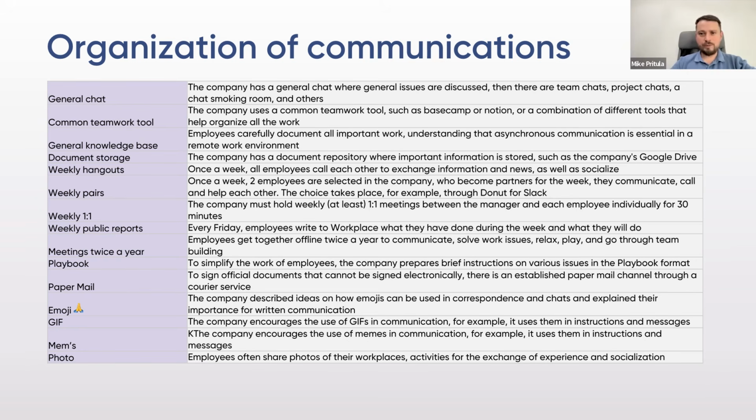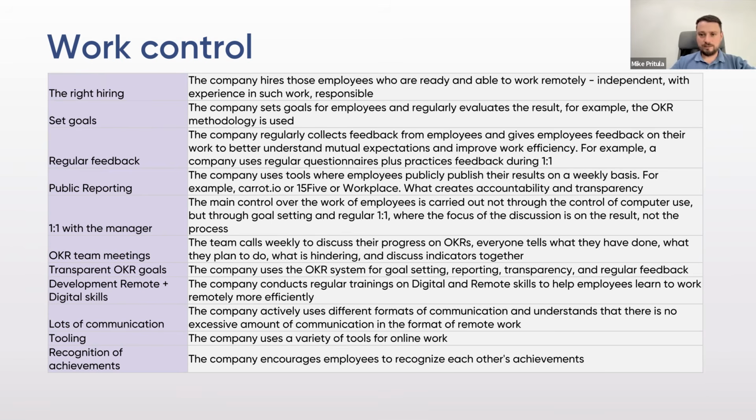Work monitoring was also the first thing that came to many companies' minds. Let's install some software. It will monitor people. That's very bad. And let's do time tracking. People will log how much time they spent on what. Also very bad, and it significantly reduces productivity. But on the other hand, there are perfectly normal tools that will actually increase productivity, like regular one-on-one meetings with a supervisor weekly online, those will help. Socialization is another area worth working on. It's close to communications, but also to mental health, though it's slightly separate.